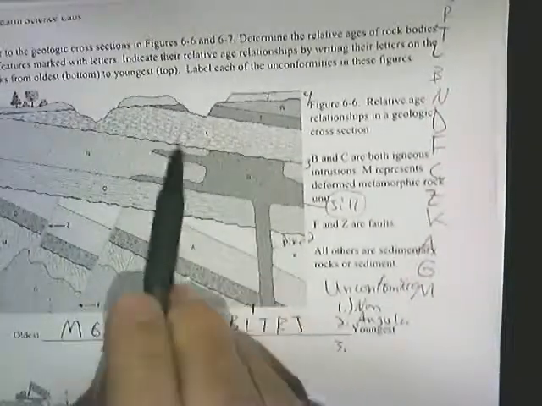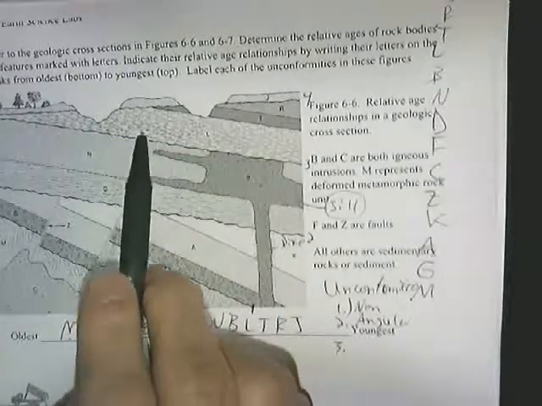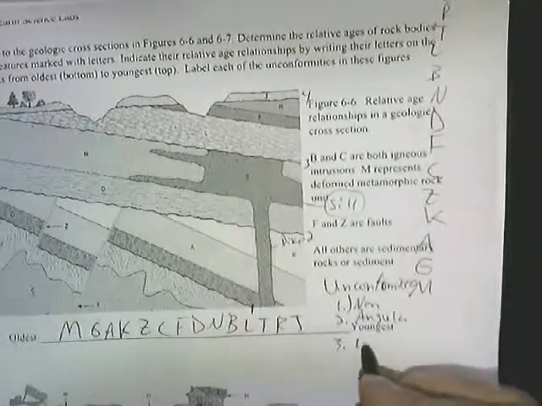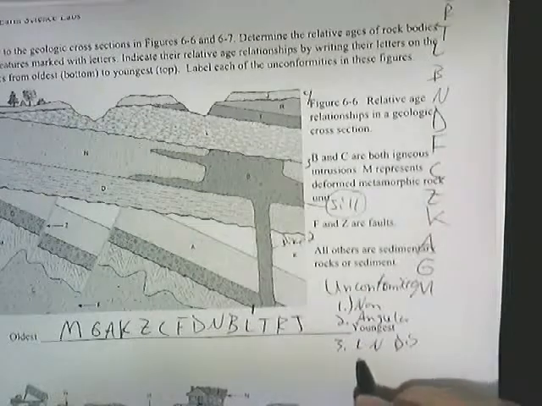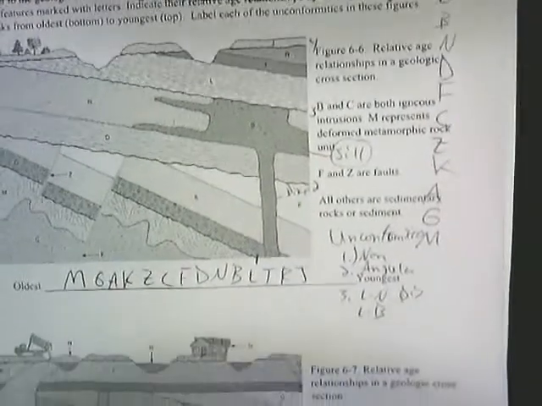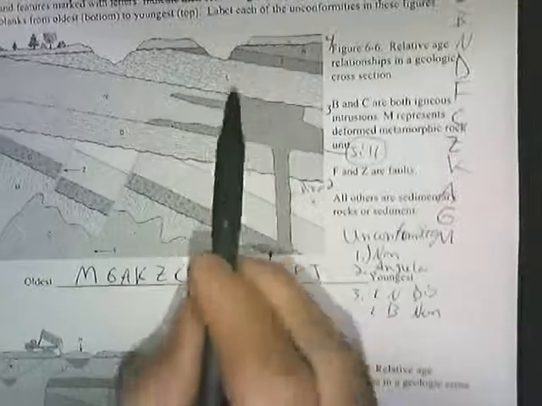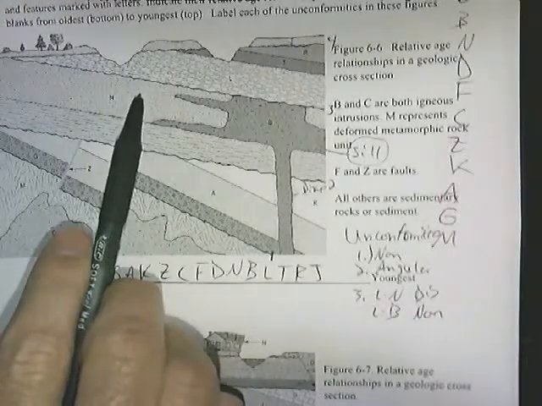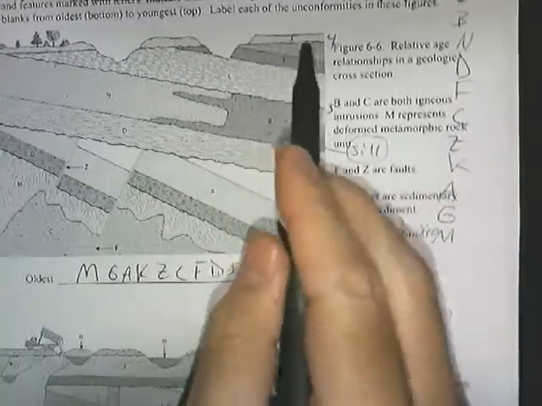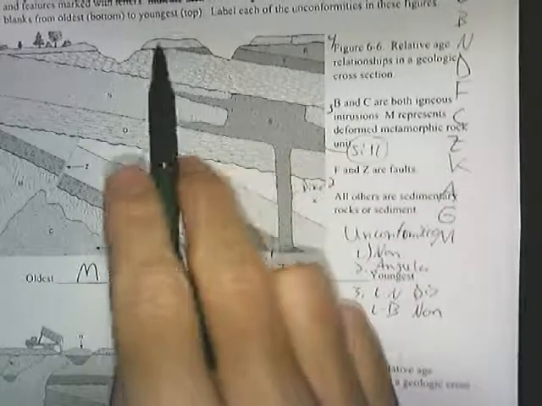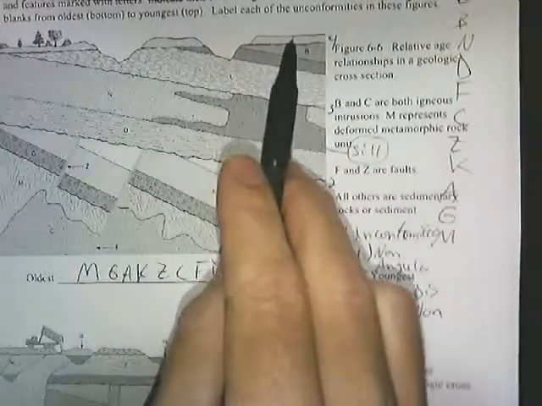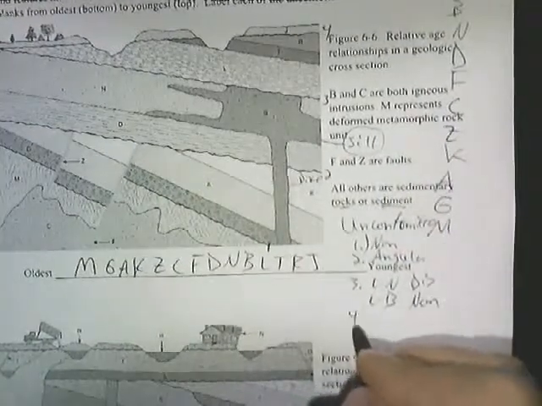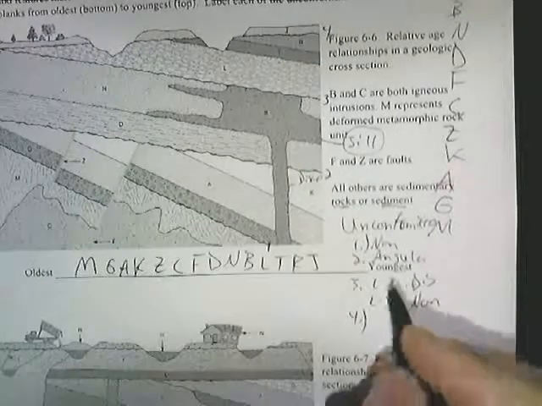Number 3. I want to look at number 3 for a second because I've got a couple features going on. I've actually got 2. L to N would be a disconformity, whereas L to B would be a nonconformity. Sedimentary over igneous is a nonconformity, whereas L to N is a disconformity. And then lastly, number 4 up here, and J is likely sediment. It's still being deposited or eroded here, but I haven't determined if it's rock or sediment. It says it right here. Is it rock or is it sediment? It doesn't really matter in this case, but number 4 would be an angular unconformity.